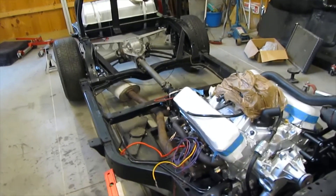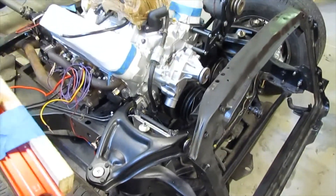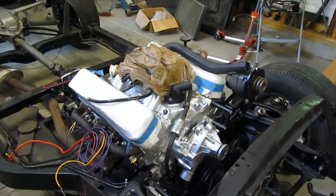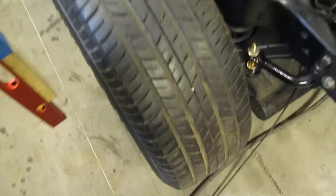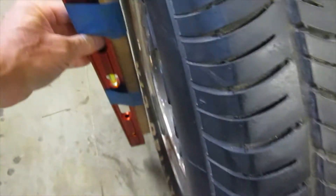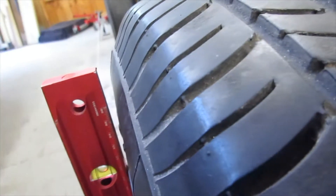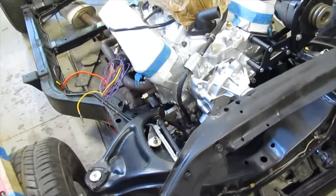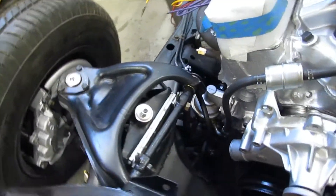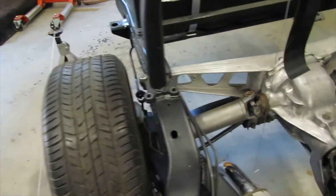The first check we're going to do is called camber — how much does a tire lean in or out. I'm using a bubble level and a board attached to it that holds the level away from the tire, right up to the wheel, and you just check how much lean there is. You want to try to set that straight up and down, or plumb. You put shims in the upper control arm and tighten those in. The shims are a little bit thicker in the back than the front because we don't have a solid axle.